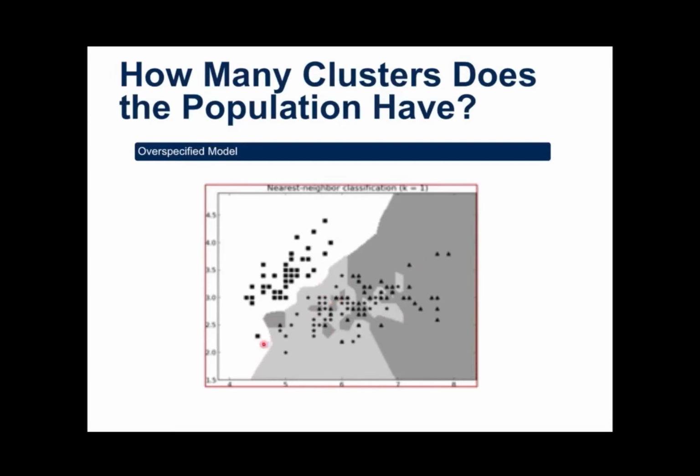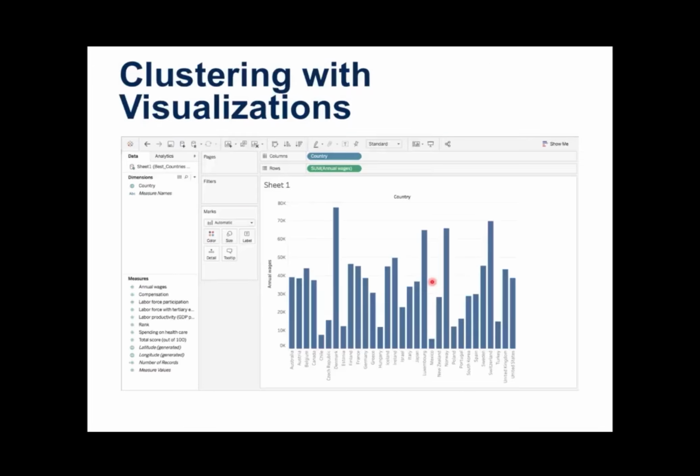So how many clusters do I see? I see 3 big clusters, but then I also see these little minute clusters within. And again, if I don't have a strategy to understand why I'm treating this particular set of customers differently than these customers, then this could be an example where we've overspecified the model. Overspecified meaning we've just asked for too many segments. And that's a business decision to perhaps go back and just look for 3 big clusters that you and the business can understand, because that's probably going to be more effective.